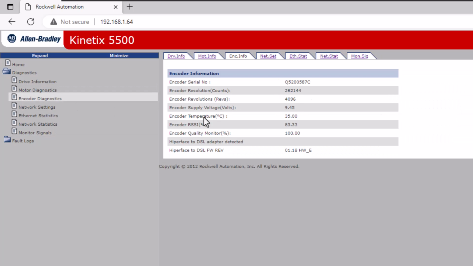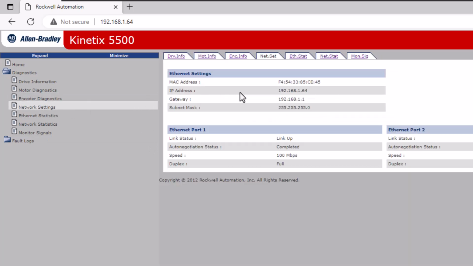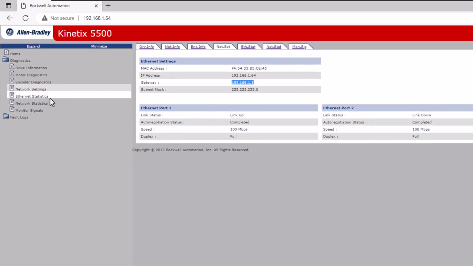So the next thing we want to get into is the encoder diagnostics. You can see the encoder diagnostics right here when you come down to it, and then the temperature is in C. I want to get into that in just a second, but first a different tab that will actually benefit you more. The network setting shows you the MAC address, so what is the MAC address of the actual device? This is the IP address associated with that MAC address, and this is the gateway that I'm using, and the subnet. So again, a private network.